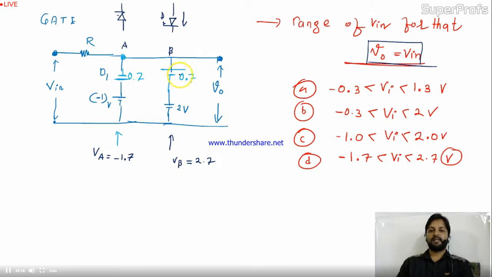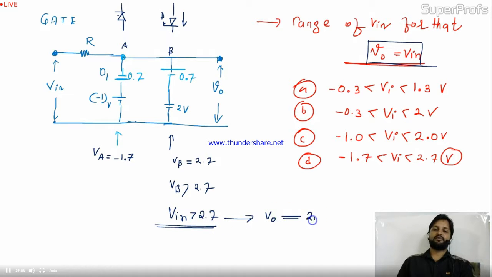Okay. So, we'll do the problem in this way. Assume the diode D2 is in forward bias, and when the diode D2 will be in forward bias, will the voltage at B be greater than 2.7 or not? Tell me. So, the VB should be greater than 2.7. VB means Vin. Vin should be greater than 2.7. Then only diode D2 will work, or diode D2 will open. And when Vin is greater than 2.7, output will be 2.7. Is it okay? Okay, this stage is fine.